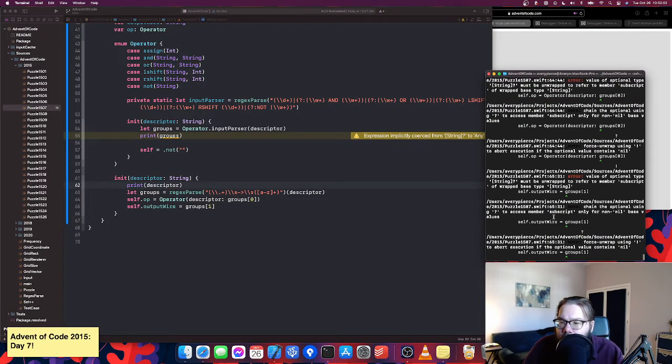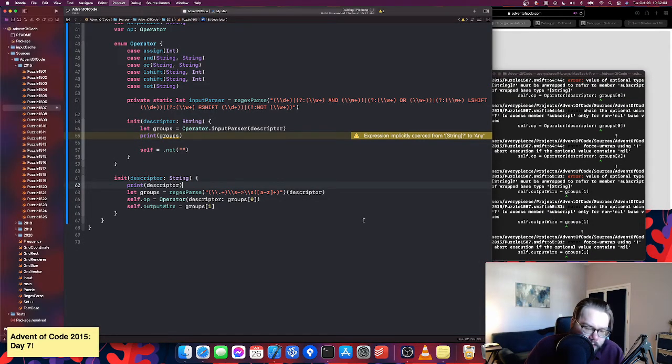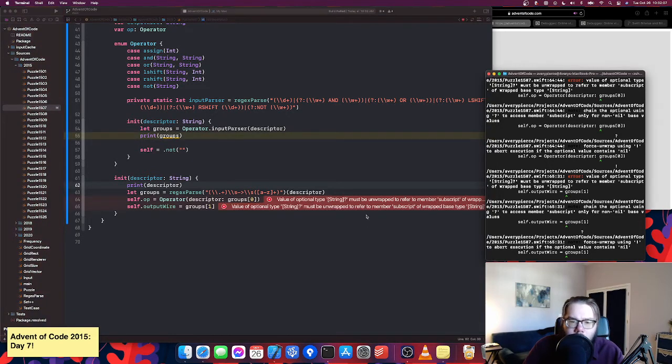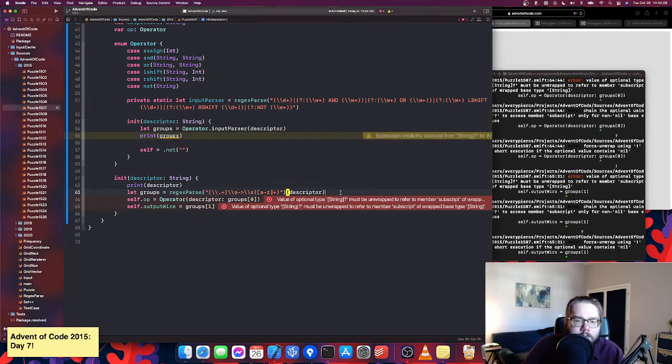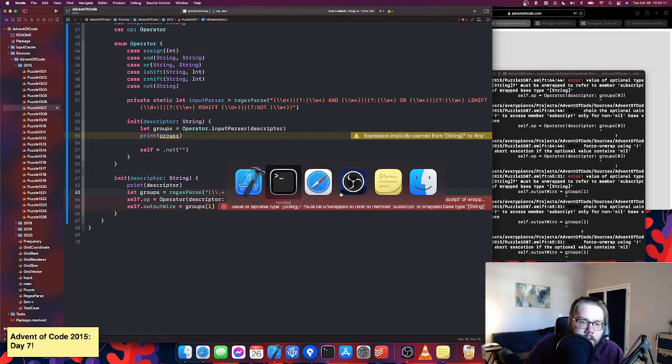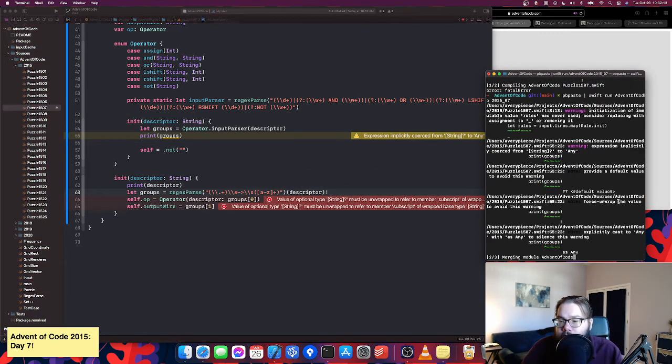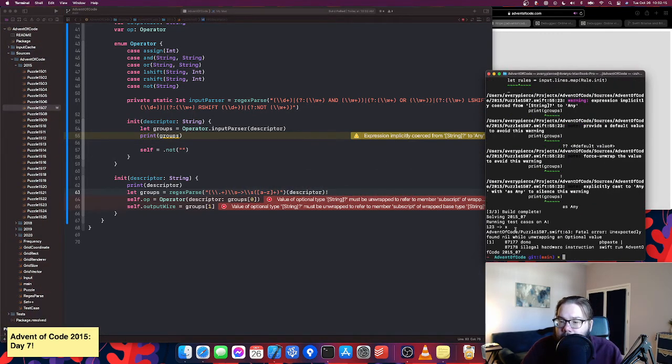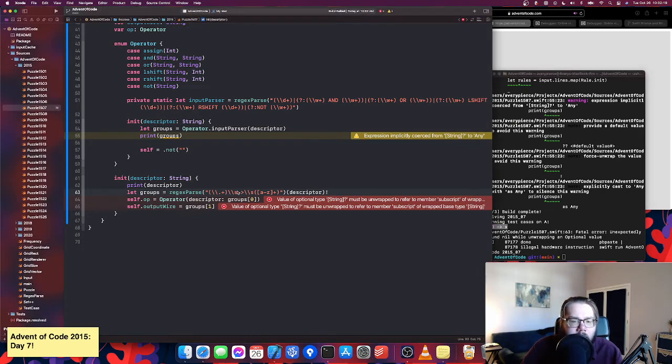Fatal error. Groups 1. Oh, value of optional. Oh. Here, I gotta do that. Compile's okay. 1, 2, 3, arrow X. That arrow isn't like a special thing, right? A space and then A to Z. What if I do \W?